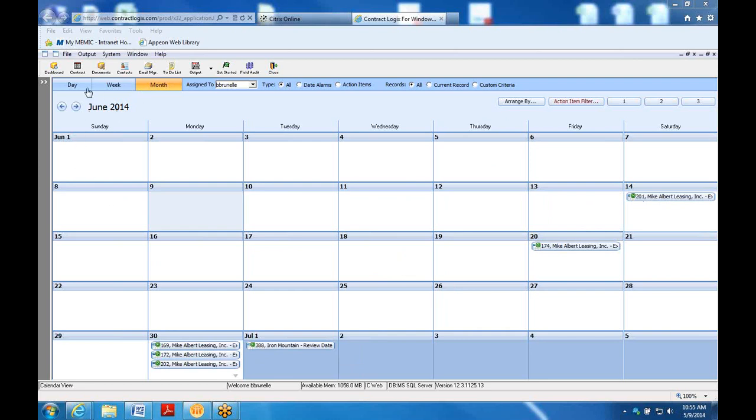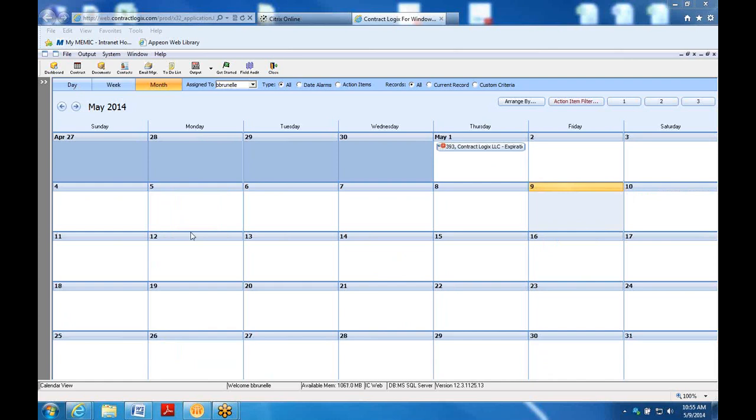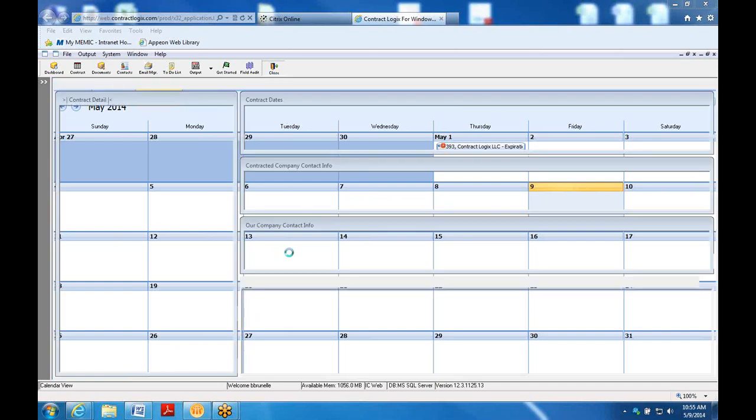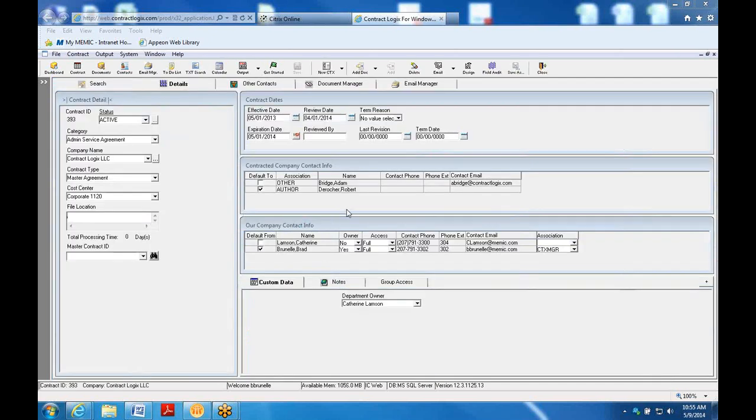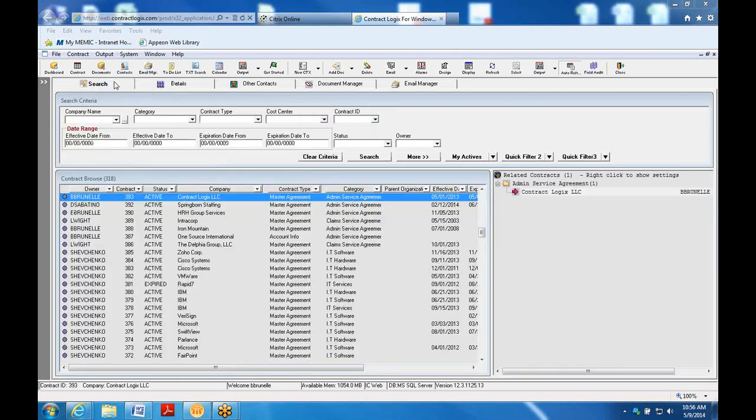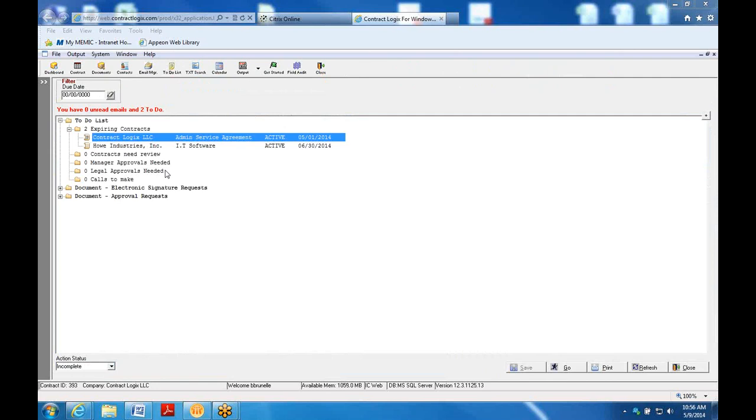So you can look at a daily, weekly, or monthly action items calendar. And you can actually jump from those calendar items to the records as well. You don't double click, you right click on it and go to it. But anyhow, that's basically what happens with those alerts.